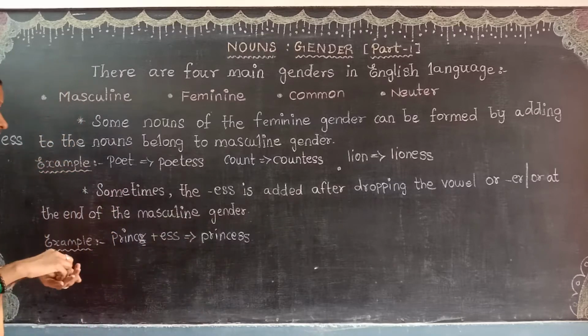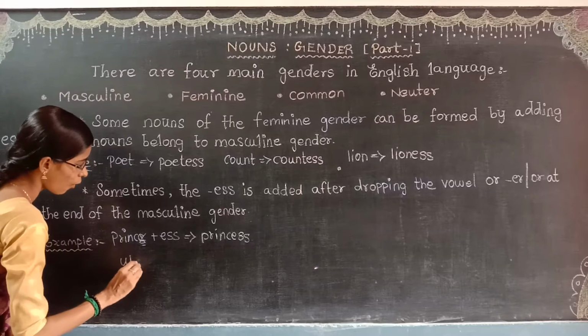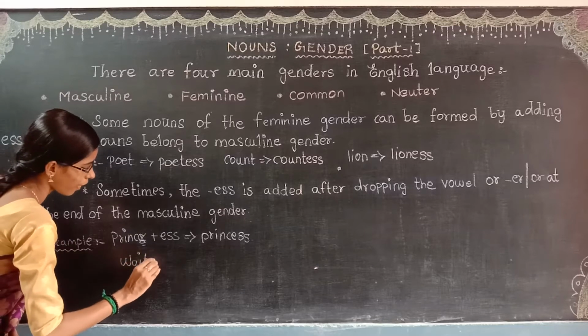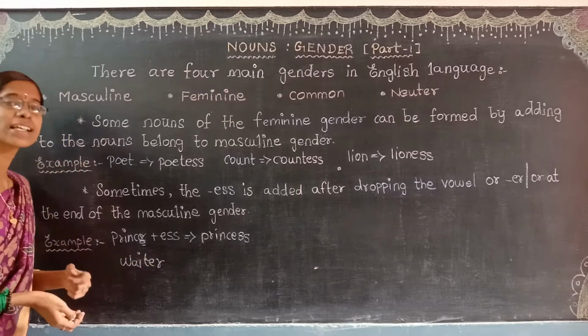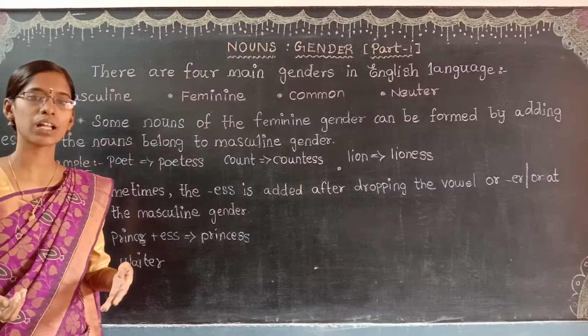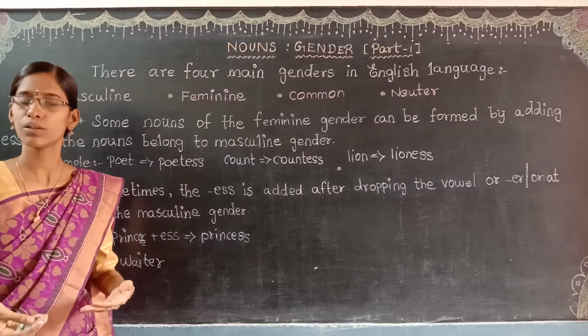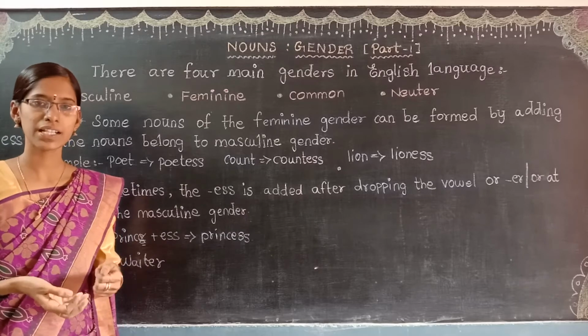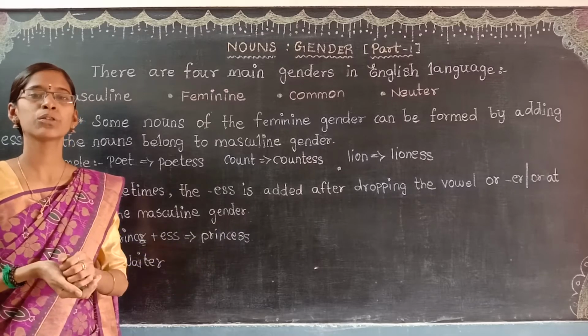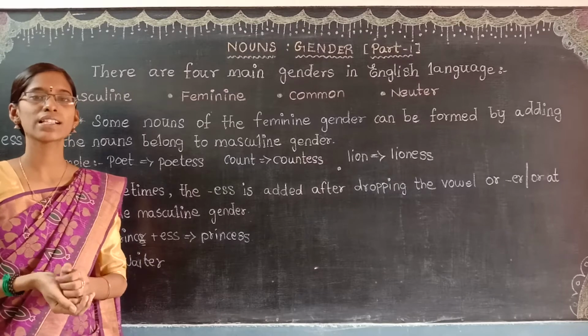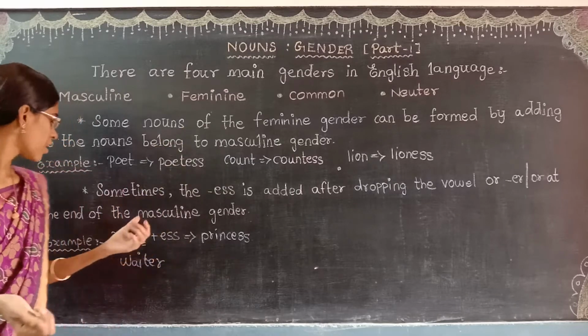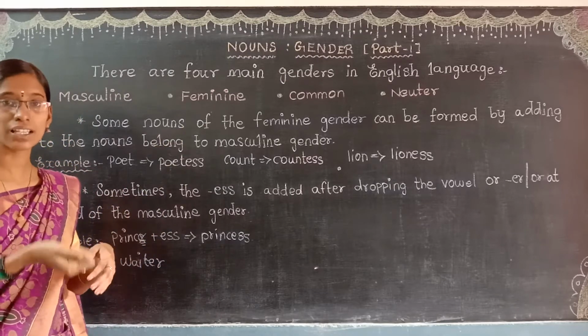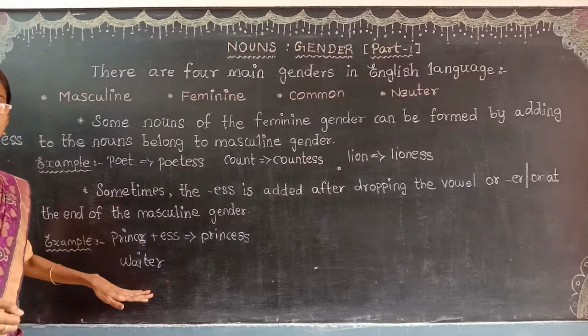So we will see another example too. Waiter. So who is a waiter? If we go to a hotel, they come and ask what food we want, and note it down, right? So what do we call them? Waiter. In many movies you can see some of them call us waiter come here like that. So he is a waiter. It is a masculine gender.